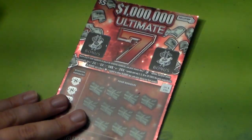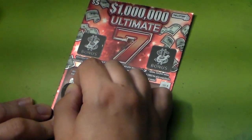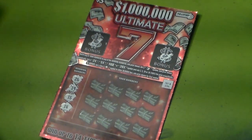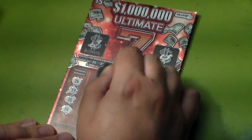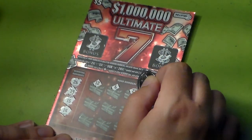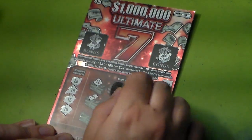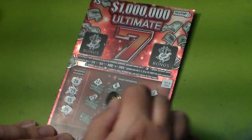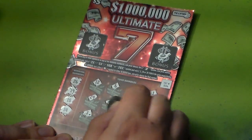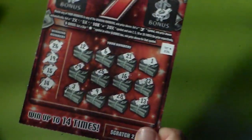Ticket number 36 — we have the treasure chest and crown, and unfortunately we did not hit the bonus one. Numbers: 26, 19, 15, 14, 12, 6, 21, 29, 25, 16, 33, 3, 9, 28, and 13. We don't have a winner on this one. So we got 2 winners — 2 out of 10 tickets, if I'm not mistaken.